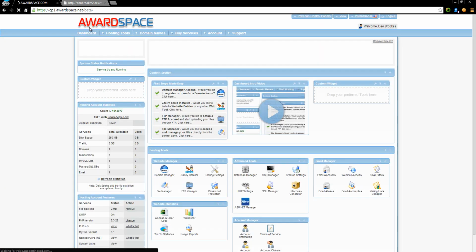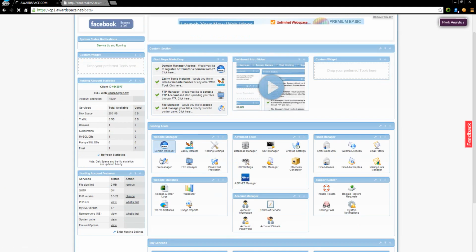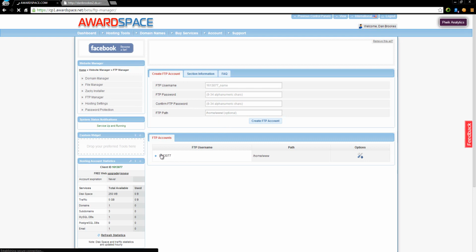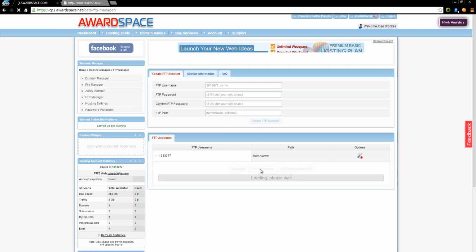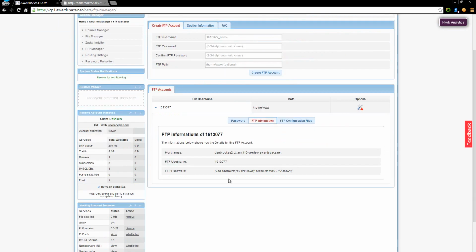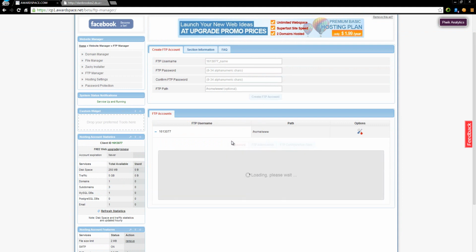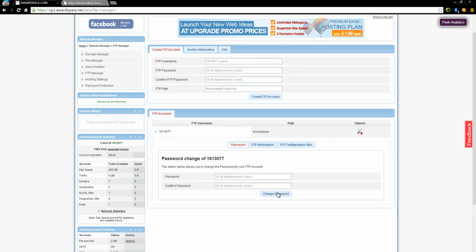Really simple to do. So what we're going to do is go to FTP Manager, and this is how in Dreamweaver we get the details here. FTP, FTP, yes? So here, you can see it's already been set up for you, which is really helpful. So there, the password you have previously chose. Now you haven't chose a password, so we need to change it. So if you click password here, you can actually change what the password is. Again, well, not again, you've not watched the other tutorial. I recommend using the same password you log in for, just for simple terms.